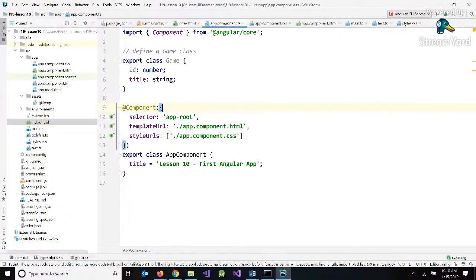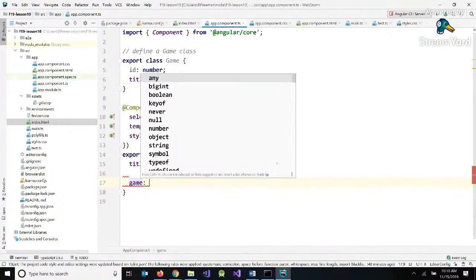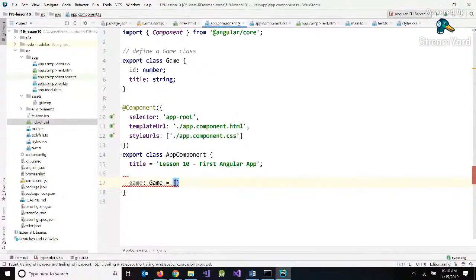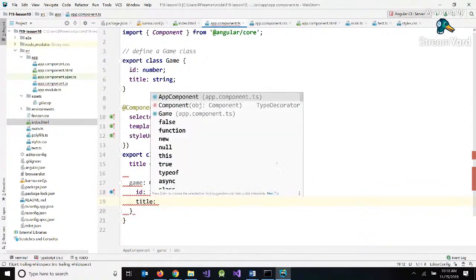So now inside our app component, let's create a game object. We'll give it an ID and a title.